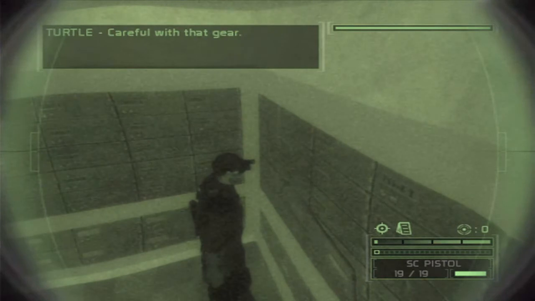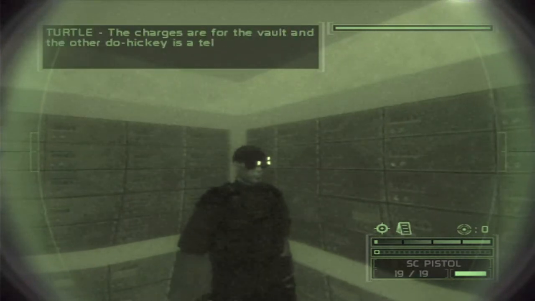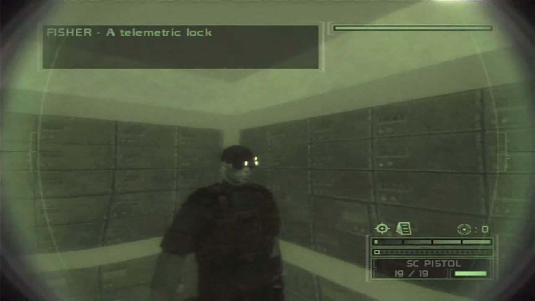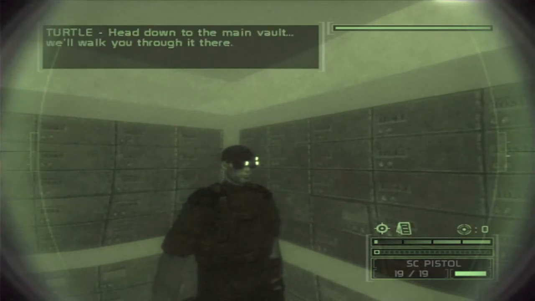Careful with that gear. What is all this stuff? The charges are for the vault, and the other thingamy-bob is a telemetric lockpick. A telemetric lockpick? Head down to the main vault. We'll walk you through it there.